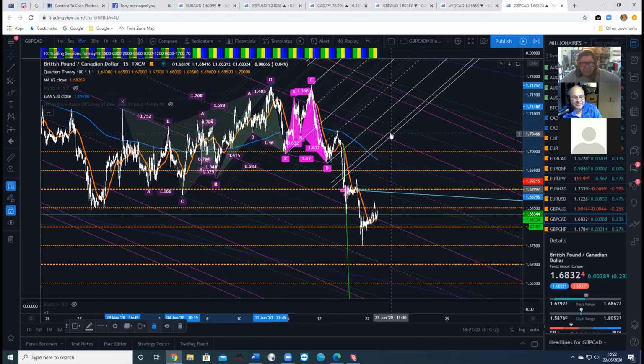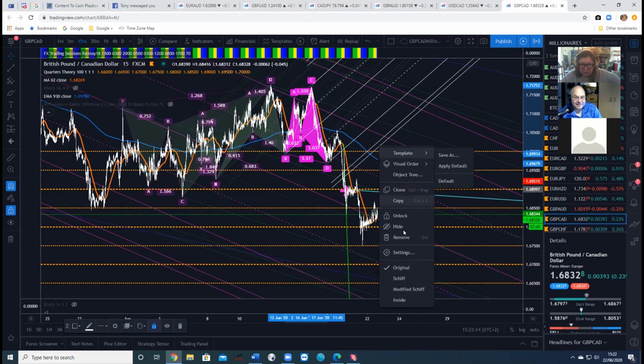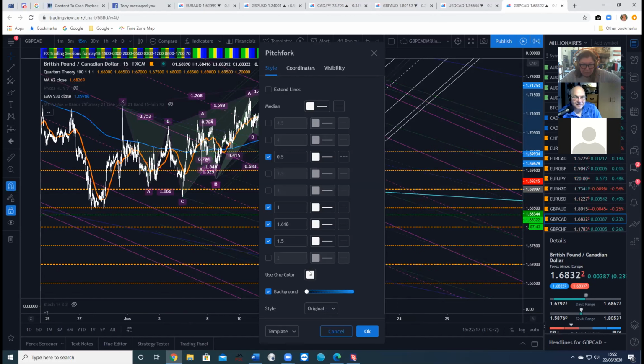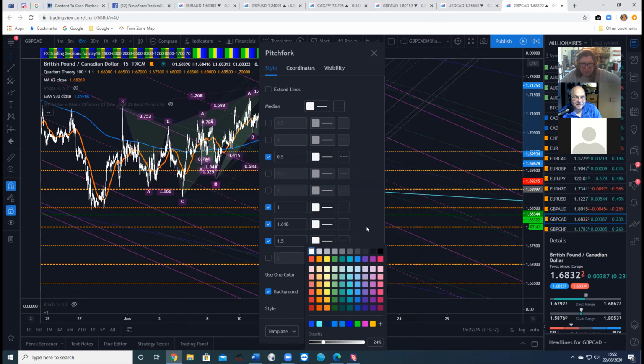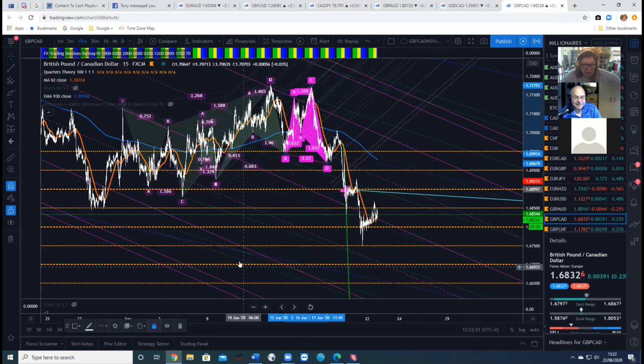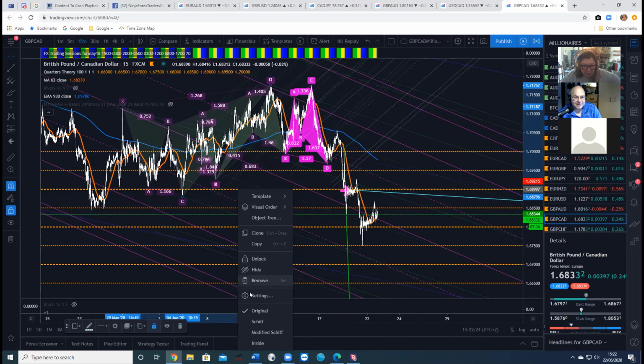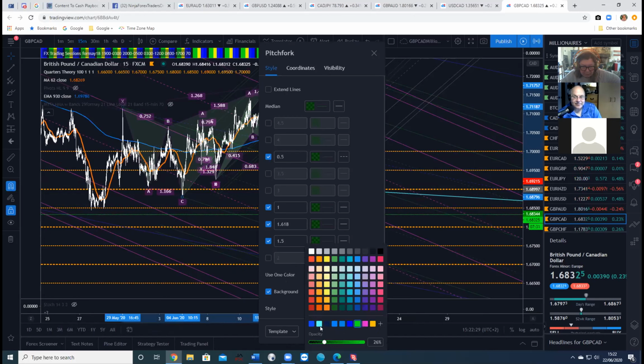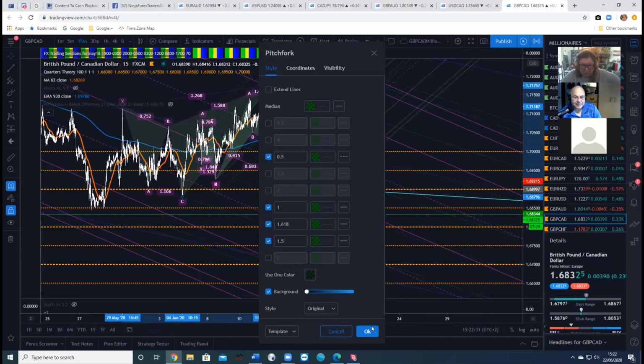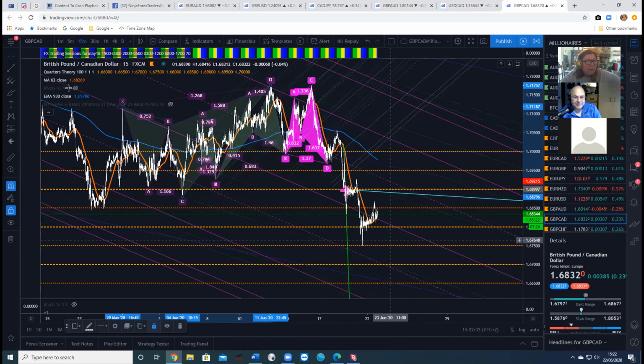I dim out all my old ones. Normally we'd be working in this white one, but price has decided to drop. The Great British Pound has dropped through the floor at the moment, which must be Brexit or COVID. And then we've got this green one here. Ignore that, sorry. And I'll just come down to the 1 minute.